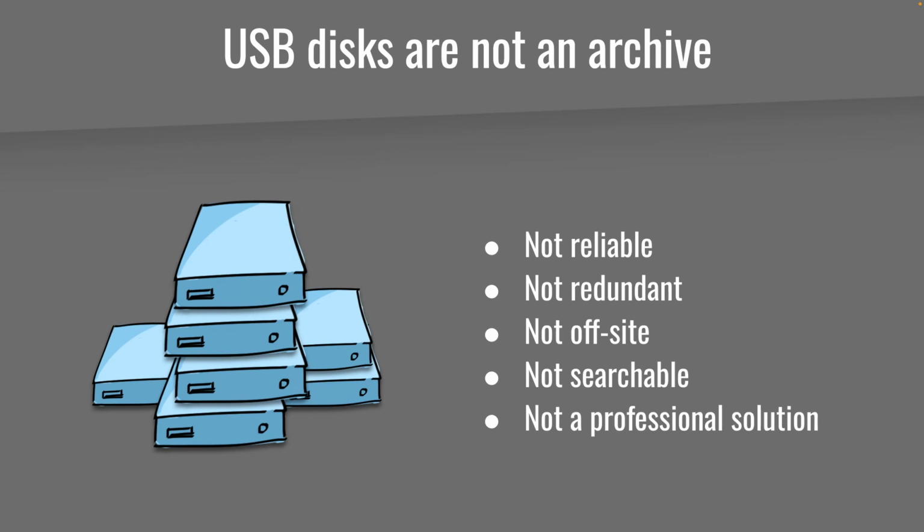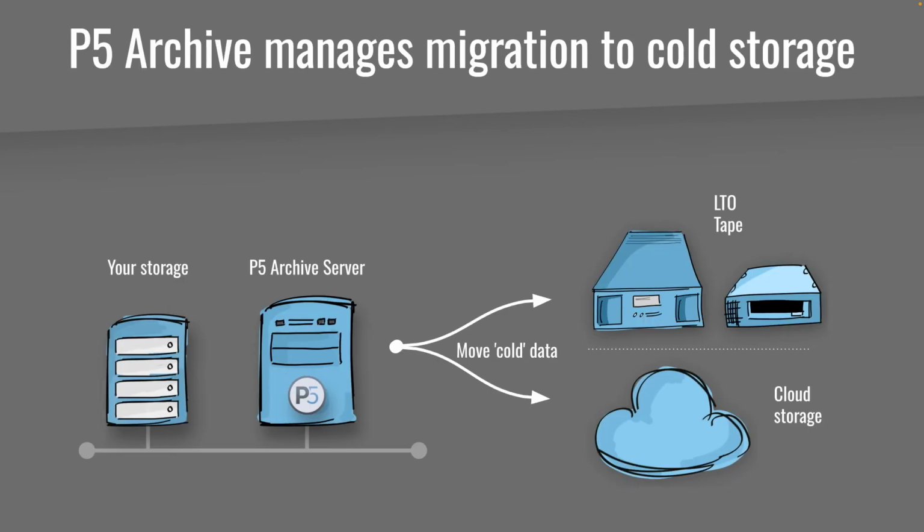If you're thinking that just buying more disks, maybe cheap disks, is a way to have an archive, then it's not such a good idea. Maybe for very, very small archives, but small hard drives don't last very long, whereas cloud and LTO storage, which we'll talk about in a second, has a much longer life. With disks you don't have redundancy, and they're not searchable. It's not generally regarded as a professional solution, certainly not by us. So if you're looking to do archiving to cold storage with Archiware P5, then we would recommend using either LTO tape or cloud storage for moving that data off of your live storage.